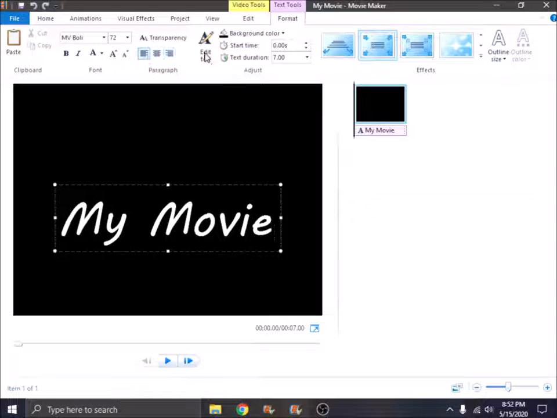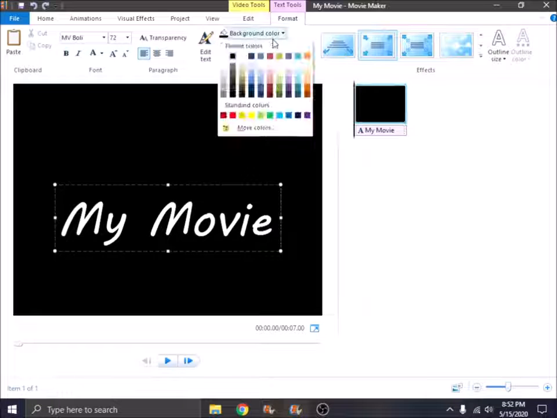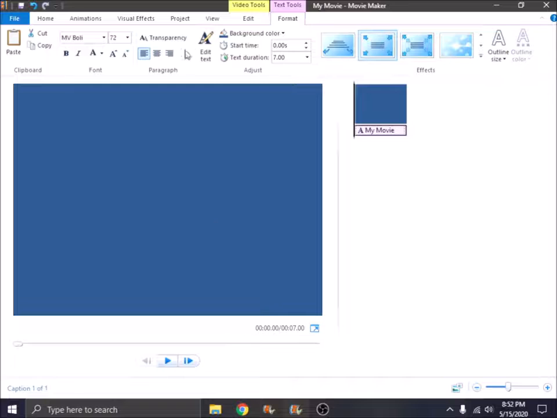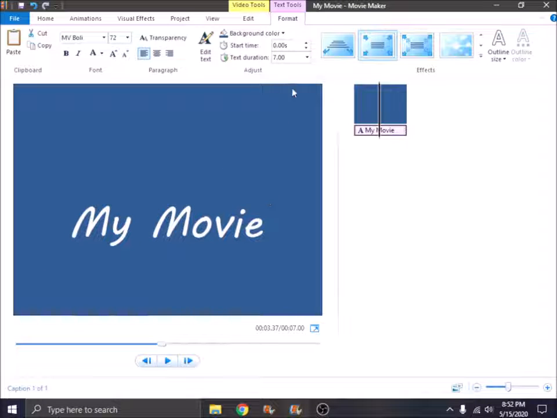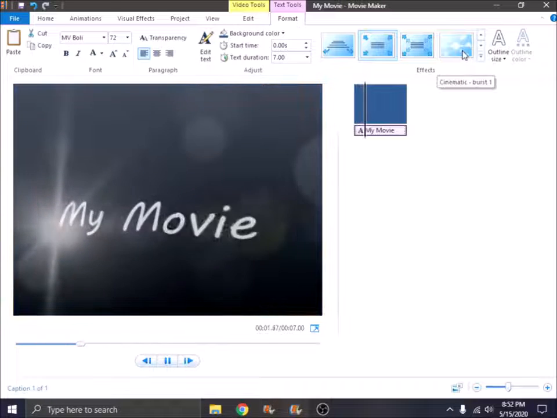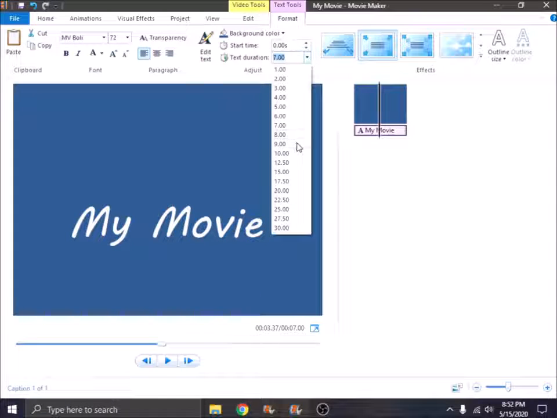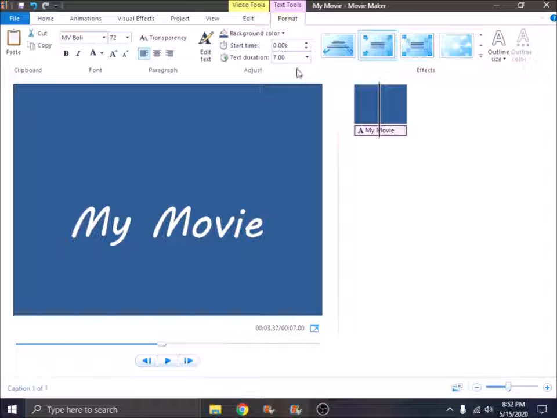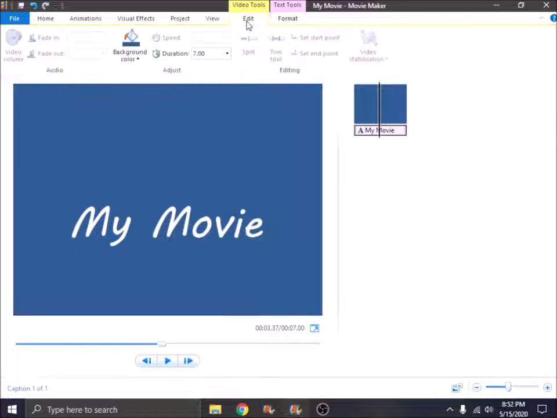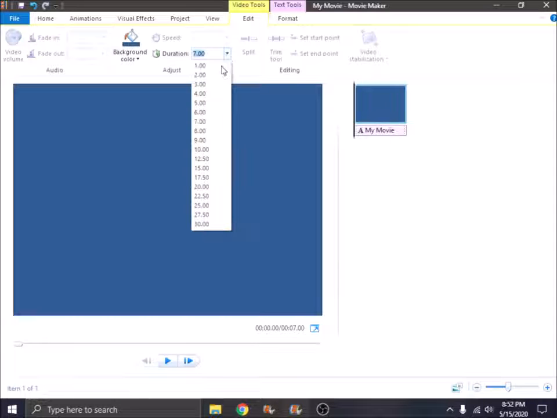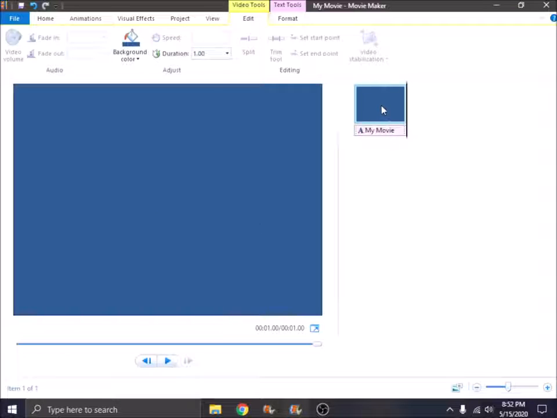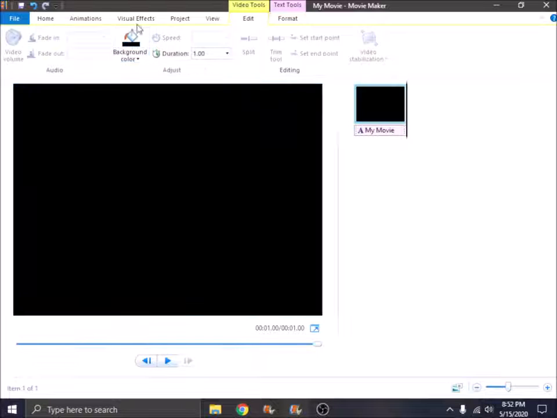Pretty basic stuff. And this is the background of this. And I know the text just went away, but if you grab this black bar and move it, you'll get to see. And this is your words animation. See? And this is how long this is for the text. If you go to video, it'll be for this. Background color, whatever you want.